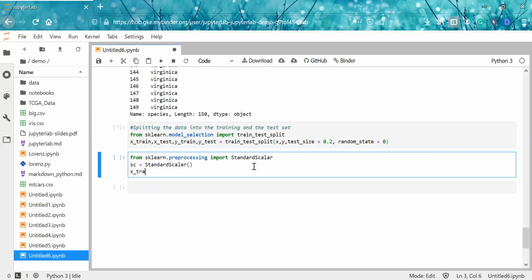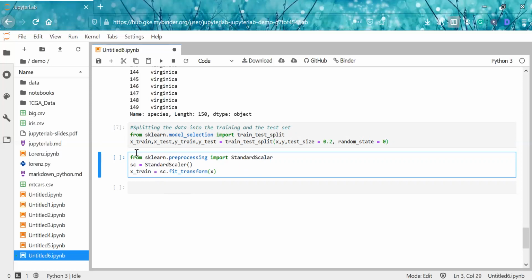X_train is SC.fit_transform. Now this is what I'm doing: I'm just storing a normalized value in this particular variable, which is x_train.